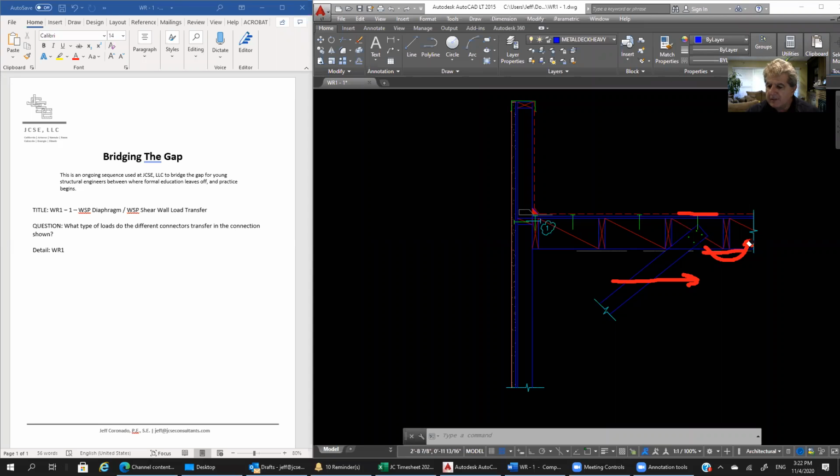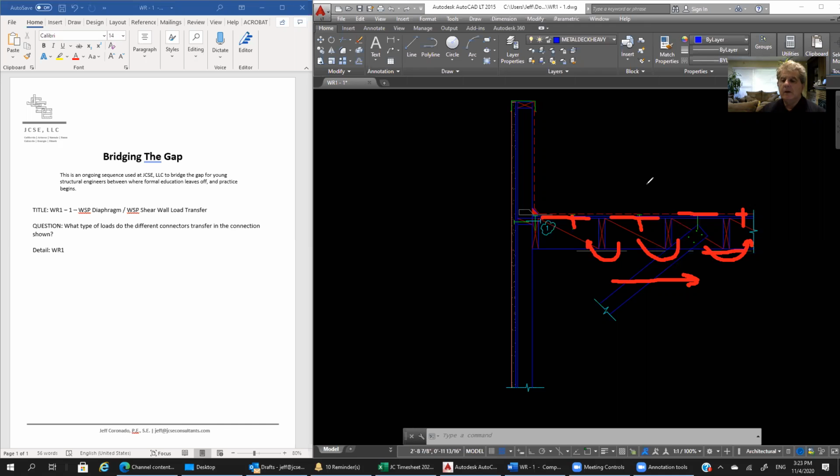over to the adjacent block where, again, we will have nails connecting the diaphragm, the sheathing, into the block. And likewise going in this direction, and it looks like we have another strap here. So we are able to massage the load from the brace through these straps into these blocks and ultimately into these nails to get that load to dissipate in the diaphragm.